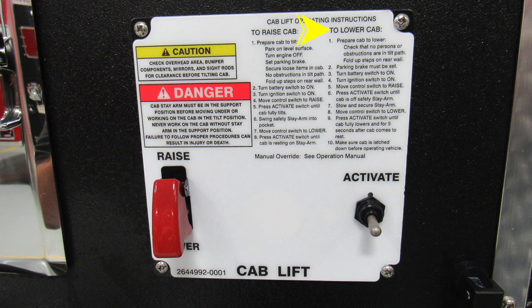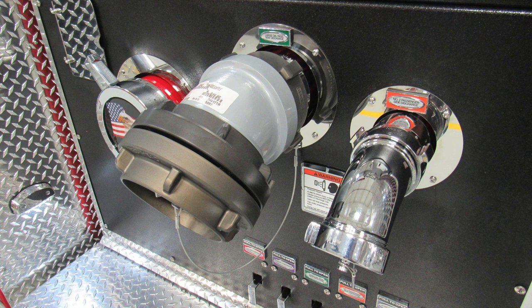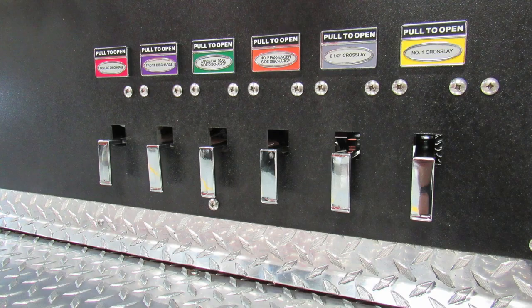You have an activate button down in the lower right-hand corner, a protected switch for raise and lower on the left. As we move further down, you'll find a Pandora and then also the Pierce American Flag Eagle large diameter passenger side intake. Moving to the right, this is your green large diameter discharge, and then to the right, you'll find the 2.5-inch discharge on the passenger side. Got a little bit better image here on the right-hand side. Once again, number two, passenger side discharge, 2.5-inch. Across the very bottom, we'll find all of our color-coded and labeled discharge drains.